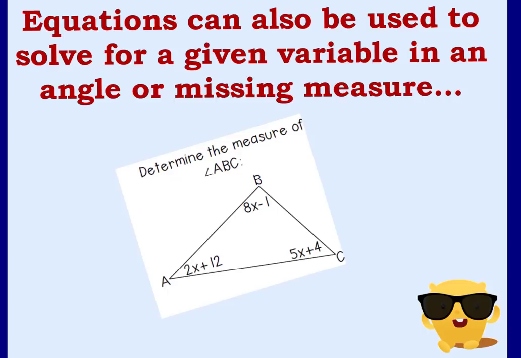We also learned that knowing about their sides, whether we're talking about an isosceles triangle where two sides are equal, or an equilateral triangle where three sides are congruent or equal, or a scalene where all three sides are different, would help us determine missing angle measures as well.